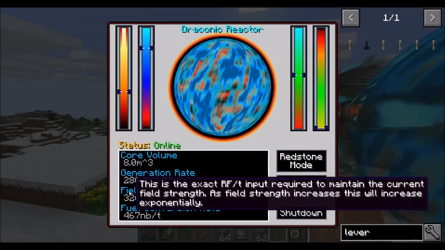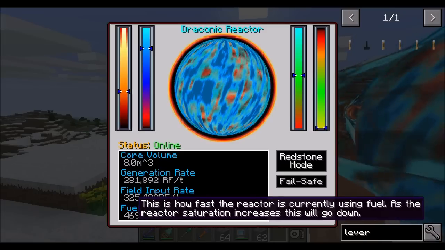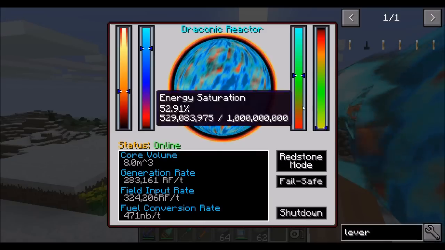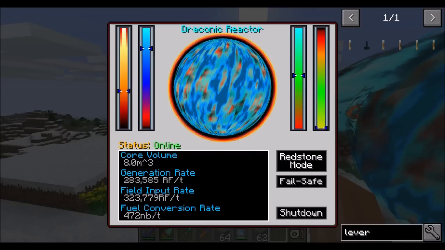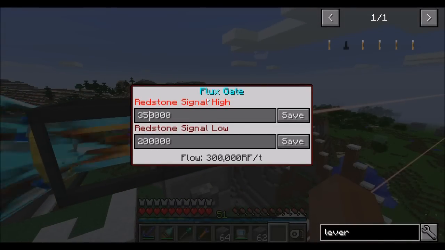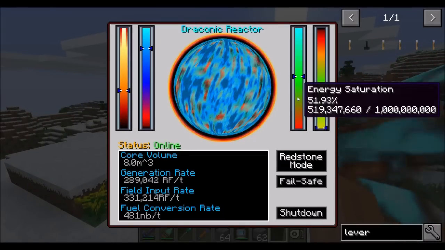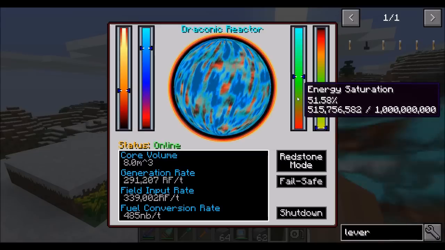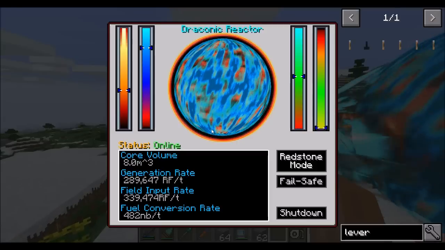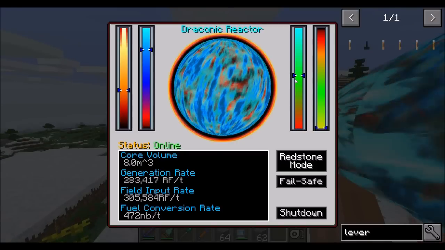Generation rate. Yeah. Cool. So as saturation increases, this number will go down. Okay, so what if we set you to 350,000? Interesting. Now, if I flip this lever off to the point where you're at 200,000, I'm still trying to understand the whole metric here, but we're getting there.